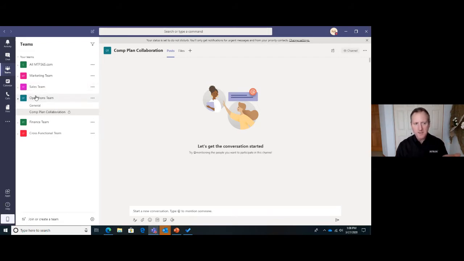If you're an owner of one of these teams, you have the ability to create that private channel, and it gives you a place where you can collaborate in conversation and on documents, just like you can in other aspects of Teams, without making that completely public or production to the other members of, say in this example, the operations team. So I hope that gives you a couple of use cases as far as why you might choose a private channel rather than a general channel.